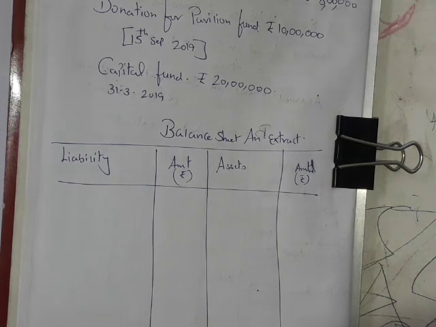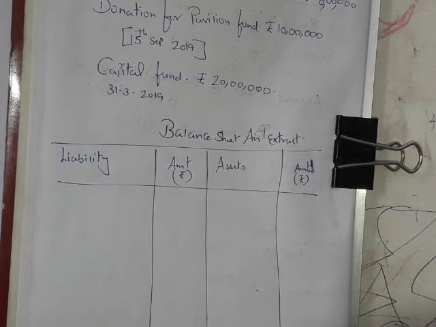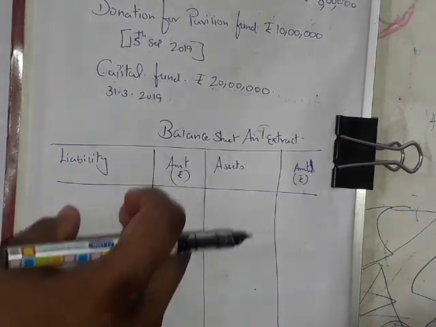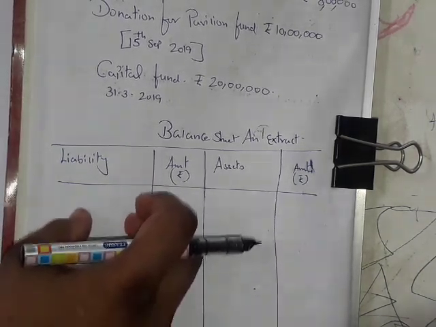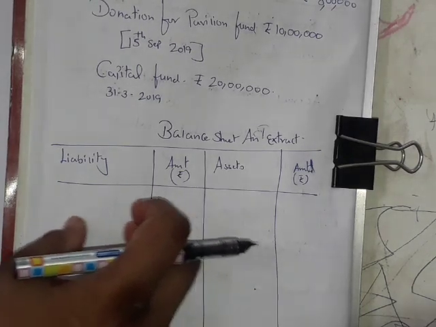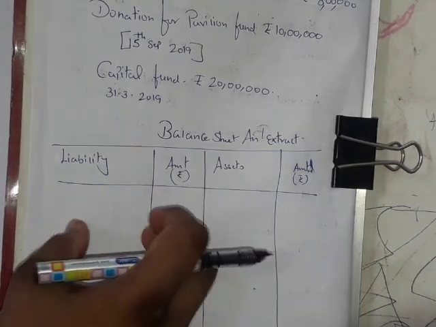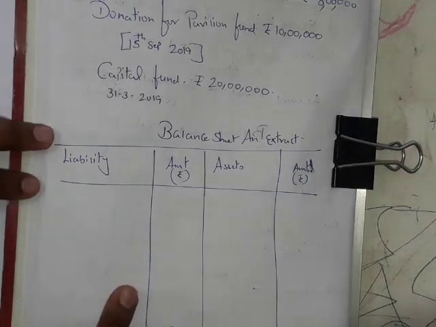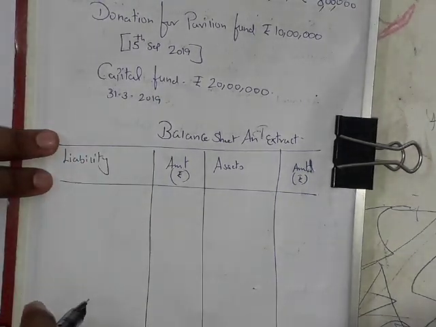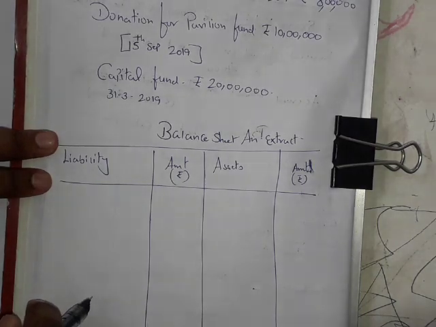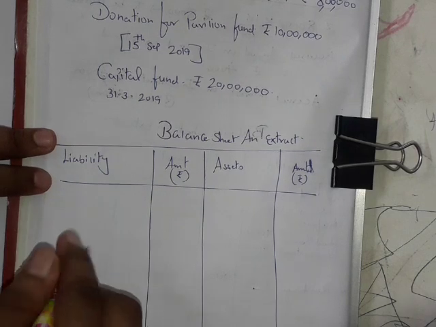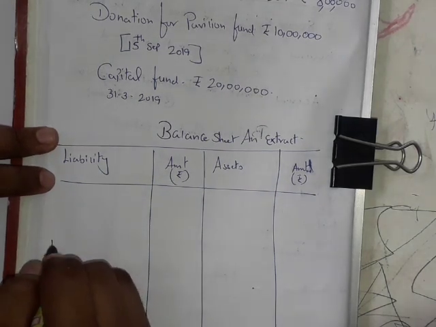Now look at here, children. The first thing is, you will first prepare for the pavilion. Let's have some space before you start, because that will be for your capital. This first item will always be your capital. So leave some space. Let's begin from here. Clear? So you will first record the pavilion fund, what you have on account, for the year ended 31st of March 2019. So first you will write pavilion fund.